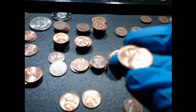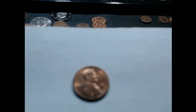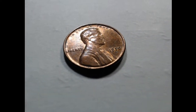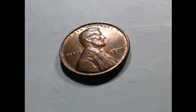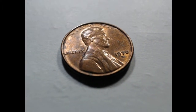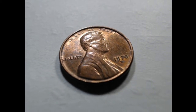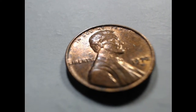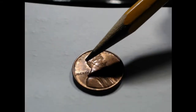Actually, I just now noticed that there are 2 that are both 1970 Denvers. So I'm actually going to do this because my camera will focus a little bit better. But if you guys look on the left side of the coin, right above the Y in Liberty, you will see bays, like on the Lincoln Memorial reverse. What this is, is a remnant of a die clash that they've tried to polish out. So there is a bay right above the Y. You can see it right there.